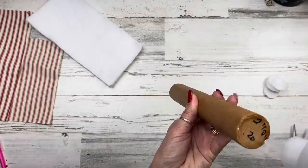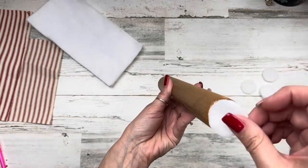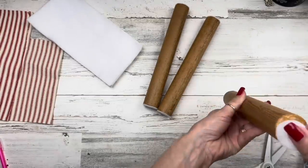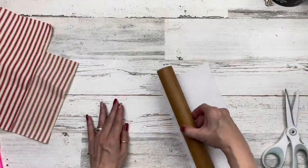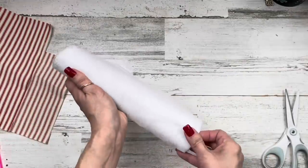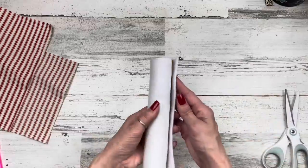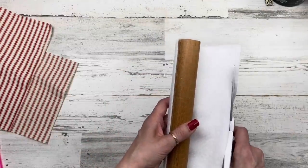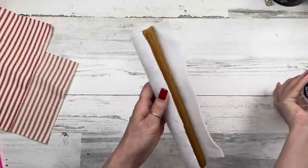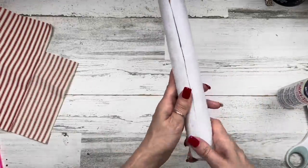We're going to go ahead and start getting our batting slash felt on the ends — doing it to all three. Then we're going to get our longer pieces of felt/batting onto our wood dowels; you can stretch it to fit a little bit. Cut off just a tiny bit of excess and get it glued all the rest of the way down. Yes — we're making some candy canes! I'll do this on all three dowels of course.